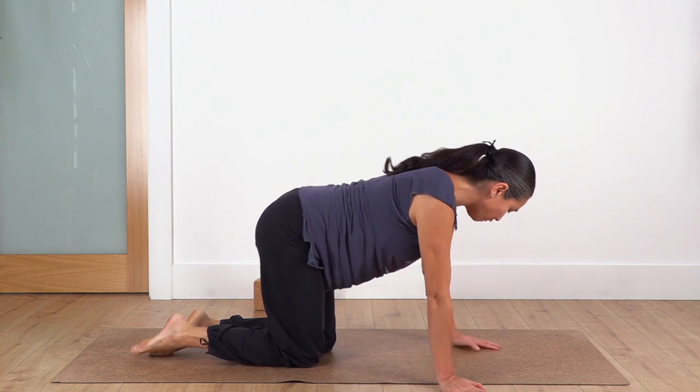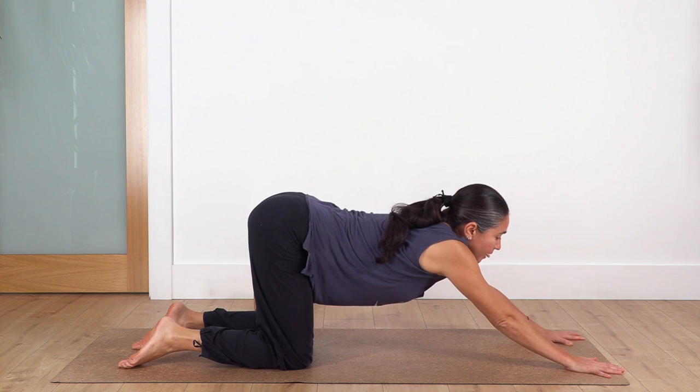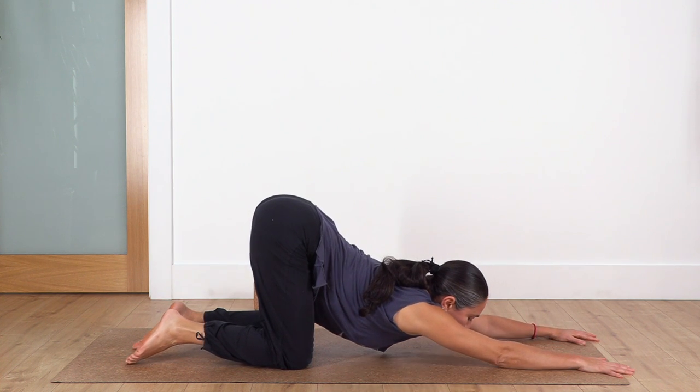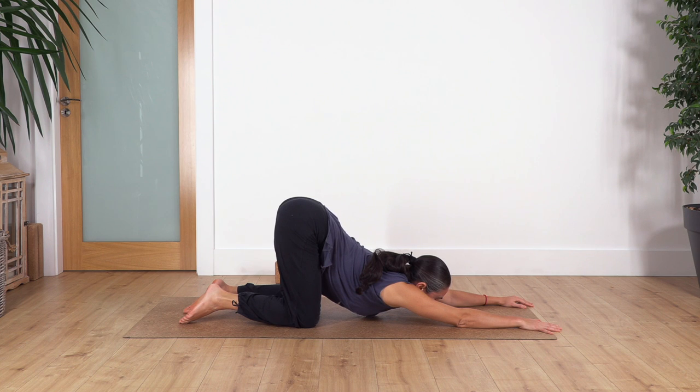So come on to all fours. Keep your hips above your knees. Move your hands forward. And let's go to the puppy. Hold for four, three, two, just one more.